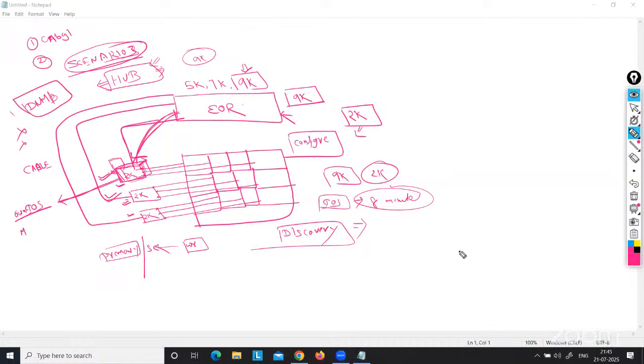Sir, is a dumb switch like an OBM switch? Sir, can we say a dumb switch is an OBM switch? It's a dumb switch, and especially the 2K switch is only for this purpose. The 2000 series switch is what Cisco recommends for Fabric Extender. We cannot use another switch, only the 2K. Okay. Now let me tell you about the discovery process.